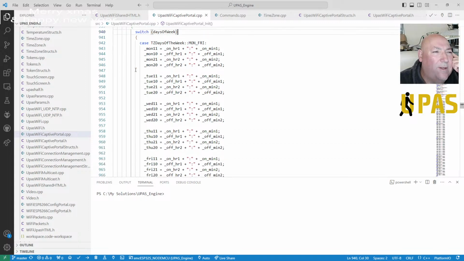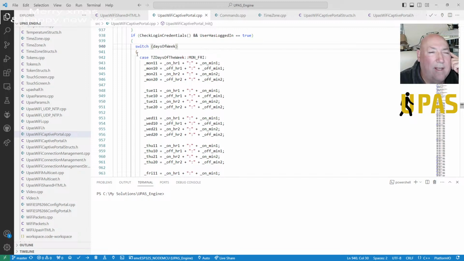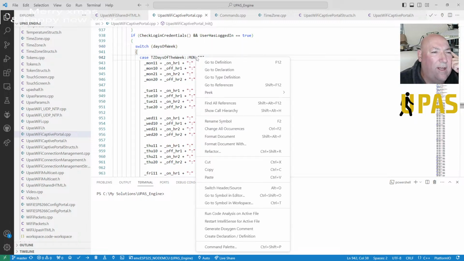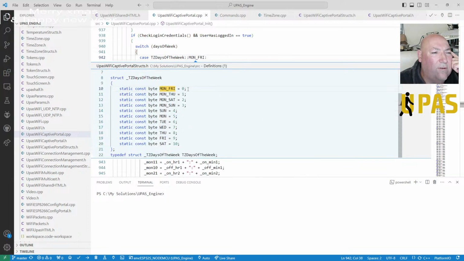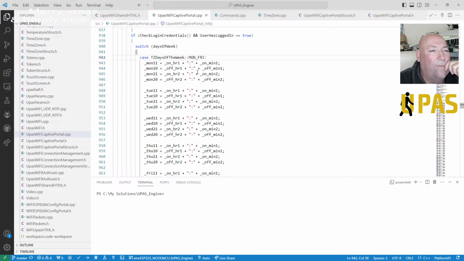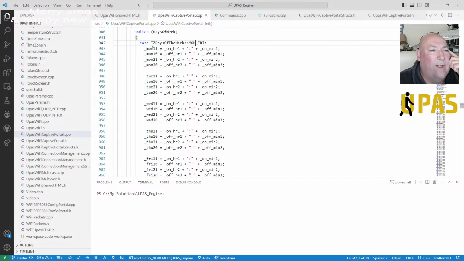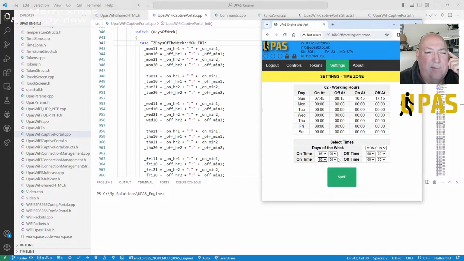And then what we do is a switch statement. So we're using that same struct again. If it's Monday to Friday, which equates to a 0, there it is in your struct. Just going through the list. So if it's Monday to Friday, it'll take the hour on and the hour off for these variables here that have been set.